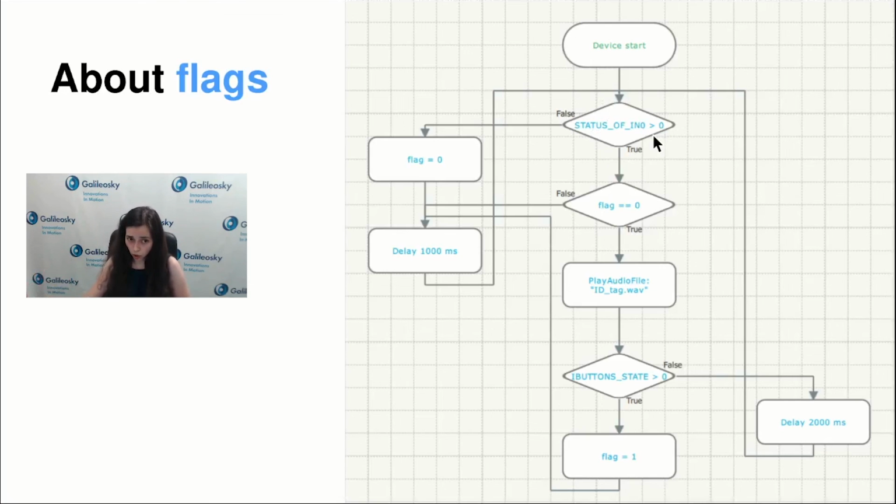So if the ignition is on, we check that the flag is 0 for the first time, yes. So we play "Could you please attach your ID card or ID button," and we are checking the state of the ID button. If the key is attached, so this condition is true, we put the flag to 1, so we know that the driver attached a trusted key and there is no need to play the audio file anymore.